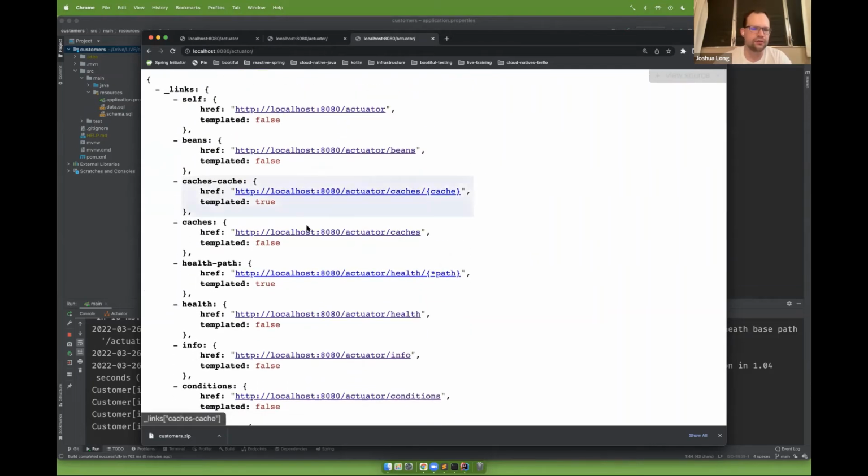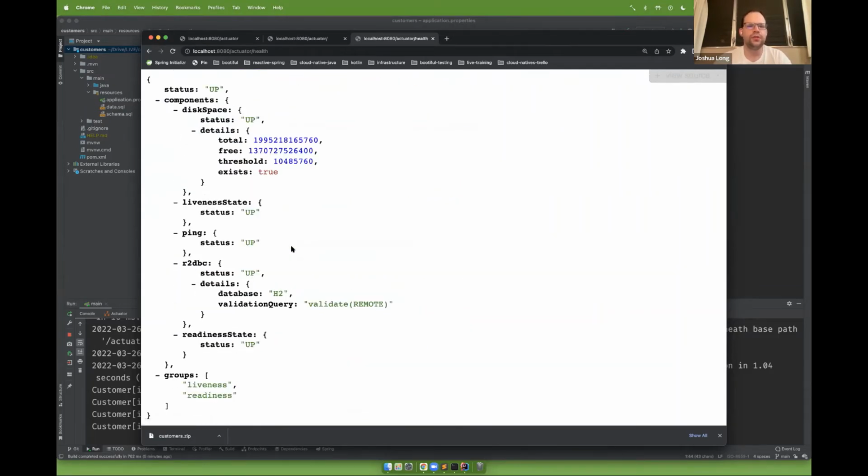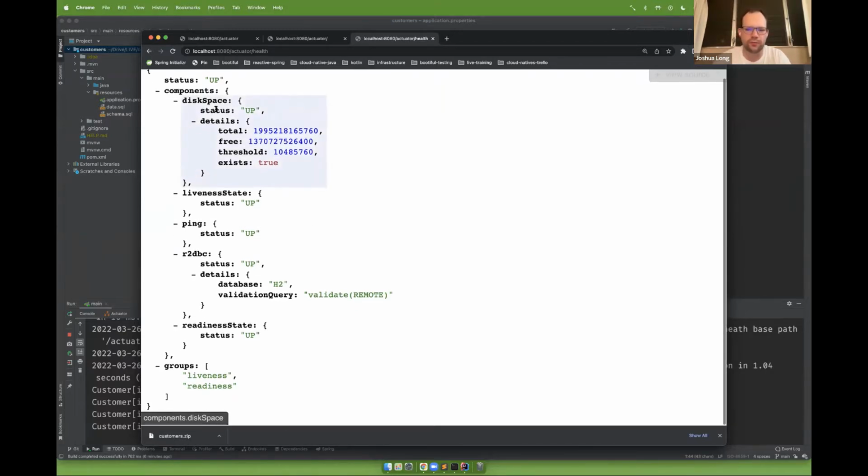Okay, so we've got all this good stuff, right? Now let's go back to that health endpoint. This health endpoint, like I say, is a great way for you to articulate the state of the service, because again, who better than your service itself to articulate its own state? If you ask your container orchestrator like Kubernetes or Mesos or Cloud Foundry or whatever, at best they can look at the RAM and the CPU and what all, but they can't really understand what your application is doing. They don't know that your queue depth in RabbitMQ has exceeded some safe level, and therefore the service should be considered unhealthy because it can't possibly fulfill the requests that are going to be placed on it, right? So this health endpoint is a great way to articulate that information.